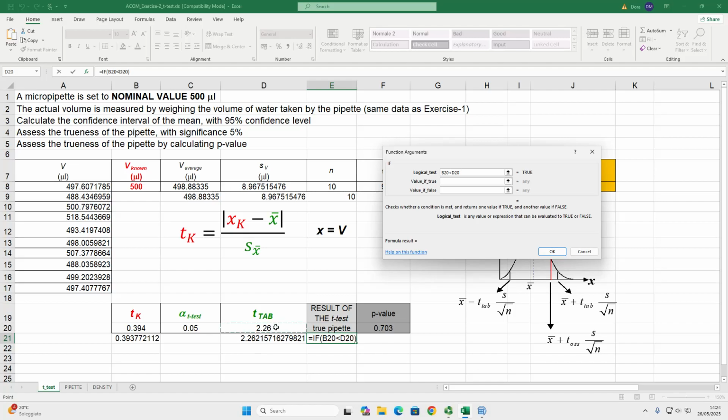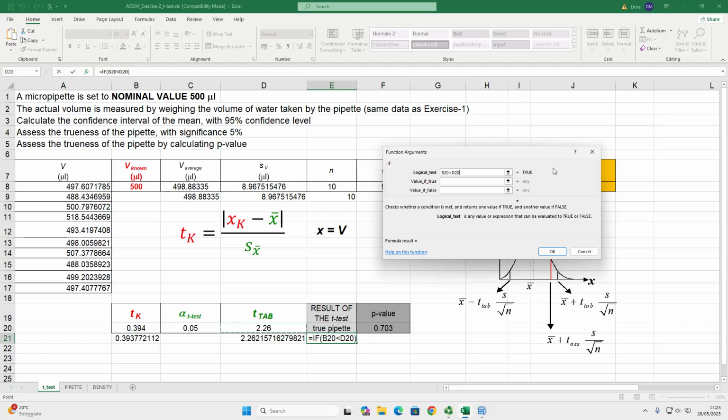So I am asking, verify this condition. And the software tells, okay, what should I do if the condition is true?